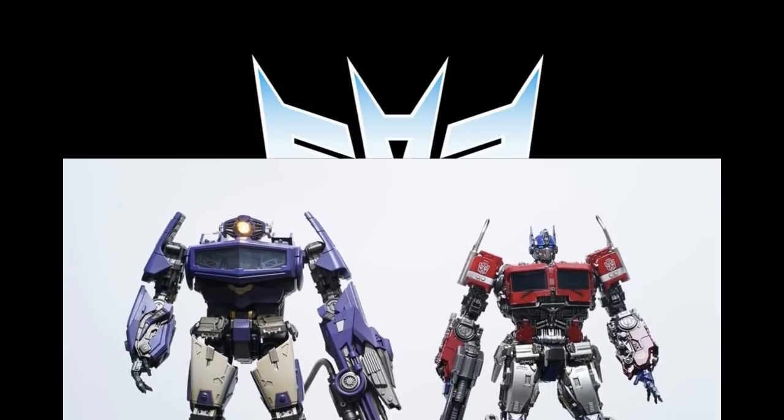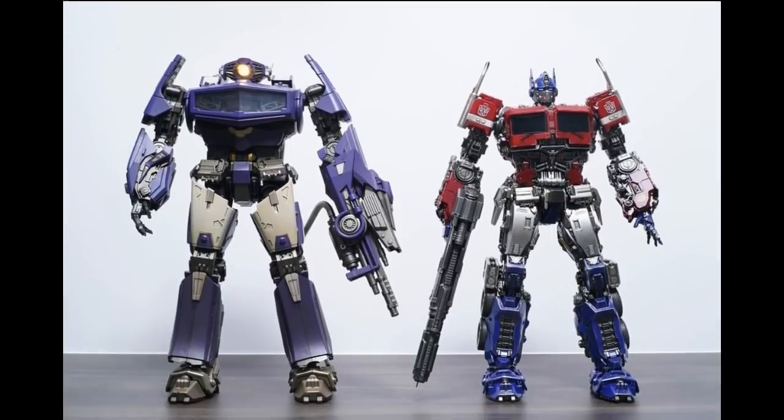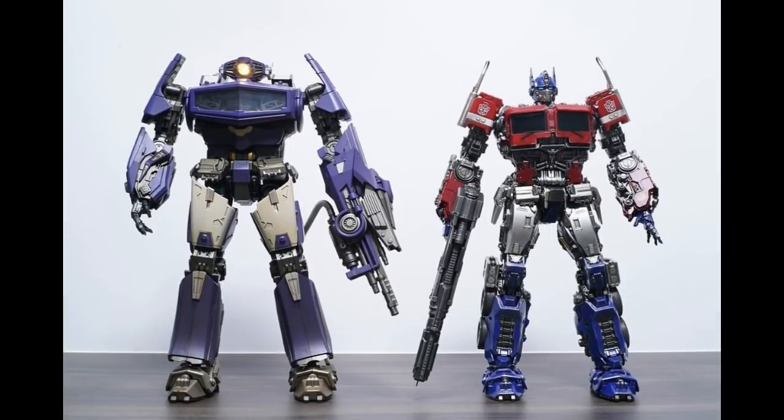Here's a Prime. And so this is going to be a pretty big dude. But in my opinion, I think it's going to be big. So it looked good. It's pretty solid. I'd like to see some reviews of this guy, but it's going to be kind of interesting how this goes.